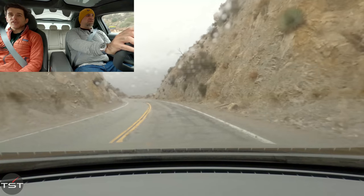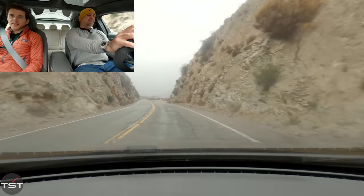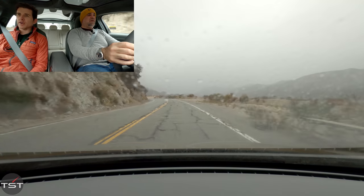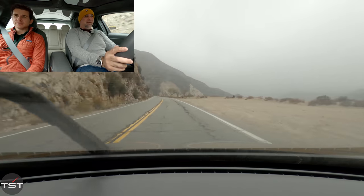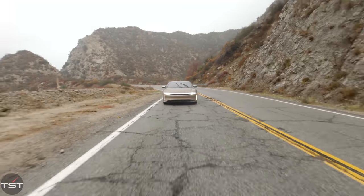This car rules — I am a fan. I want to do 500 miles in this. Even in smooth mode if I smash it, I still have the power. What's the difference between 800 and 1,100 horsepower on a canyon road? Nothing — if you're not running a stopwatch. It's still stupid, stupid fast. Really impressive: really fast, great ride, feels tight.